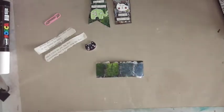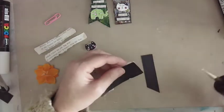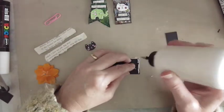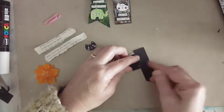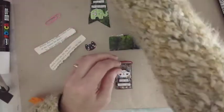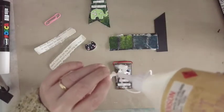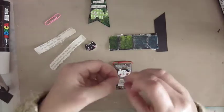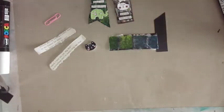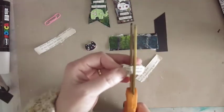And there's another word that I'm going to be cutting out of that book paper there. Because it's a little bit short, I wanted this to be longer, so I decided to make a little fringe on the bottom there. And that's what I'm doing here, getting rid of that glue. I decided then, as I was looking, oh, she could do with a little bow, turn it into a little girl cat, because it said she. So I put a little bow at the top, almost in her hair.